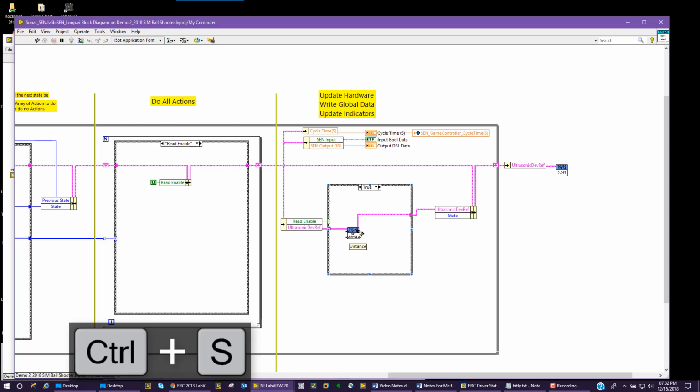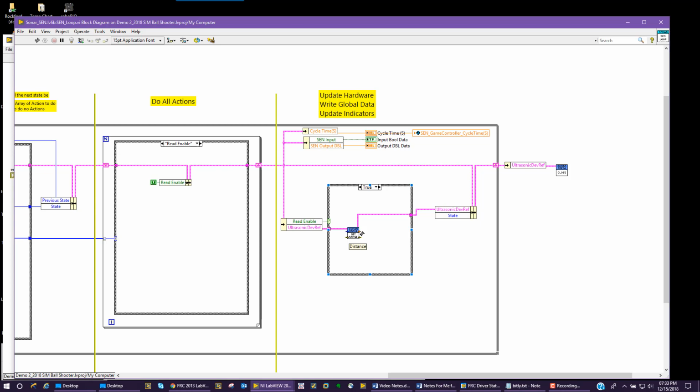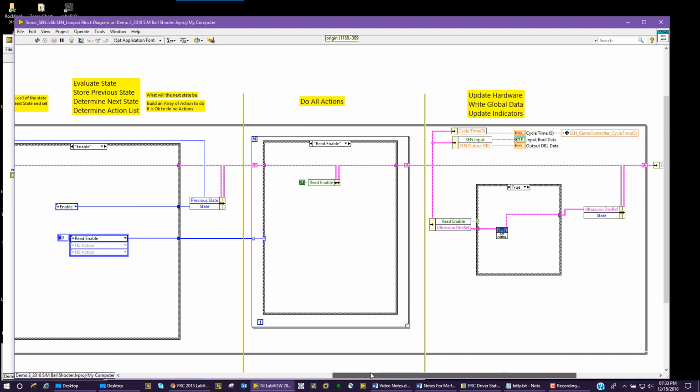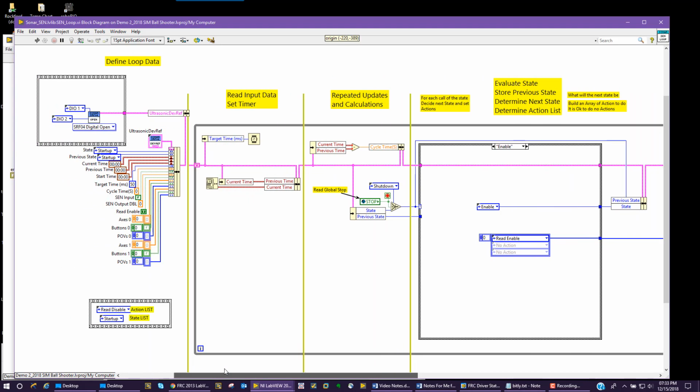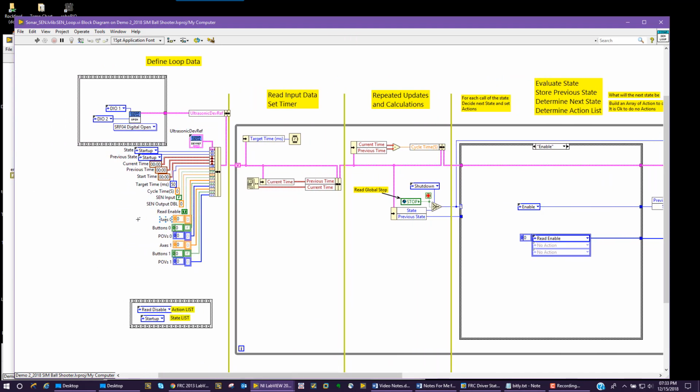Okay, so the data coming out of the range is going to be a double floating point value. So I need to come back to my cluster here and create a sensor double floating point value. So I don't need any of these arrays that came from the cluster, so I'm going to delete all these.